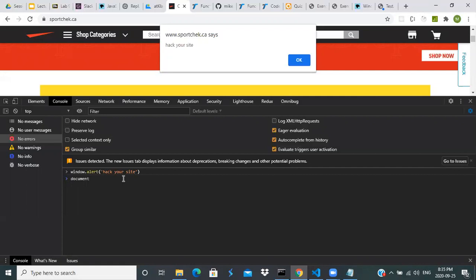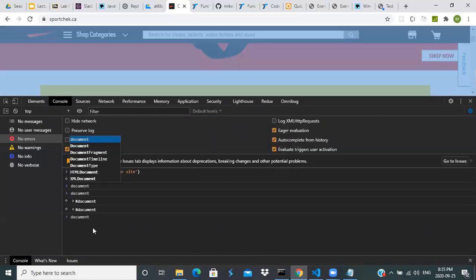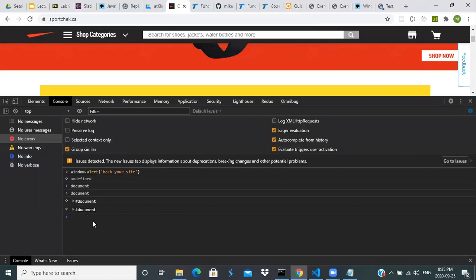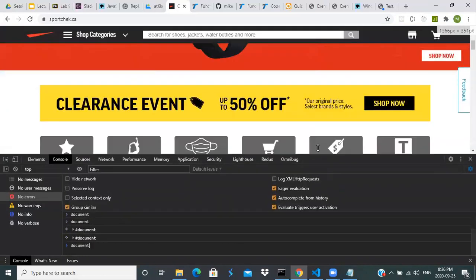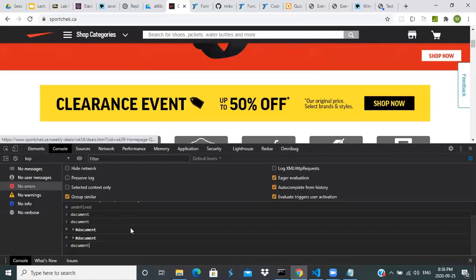Document. There is something as a document. Oh, it's waiting for me to say okay. There you go. Yes, document. There's another one called document inside of document. When I say document, you can see the entire background is now selected. That's giving me access to the whole DOM tree that we talked about, the HTML elements. We can actually do stuff with that. We can wire things up. So that's a really good example of a global variable and a global scope and global functions that we could use. Window.